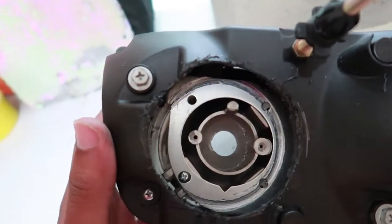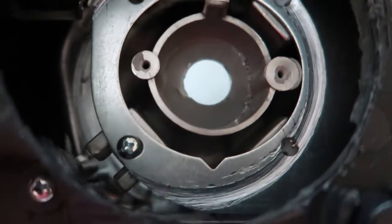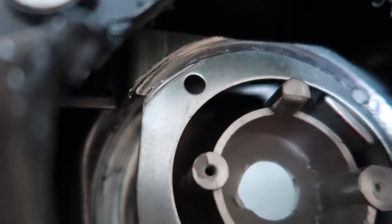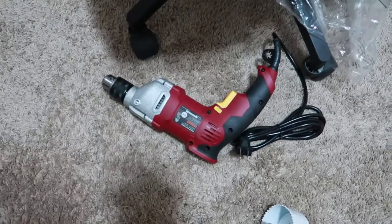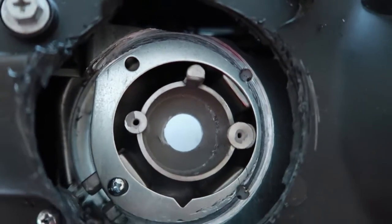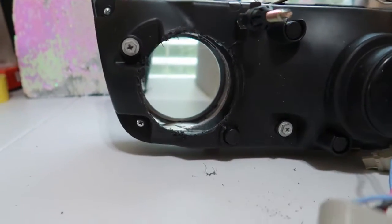I drilled the first hole out — it's pretty circular. Next I'm drilling into this metal plate. I already ate through one complete side and the other side is almost gone as well. I had to hook up my more powerful drill — the battery drill wasn't strong enough to go through that metal. I'm switching to a corded drill with the same blade to eat through this metal, and then I'm gonna make a template on the front and try to drill a hole through the front of the headlight.